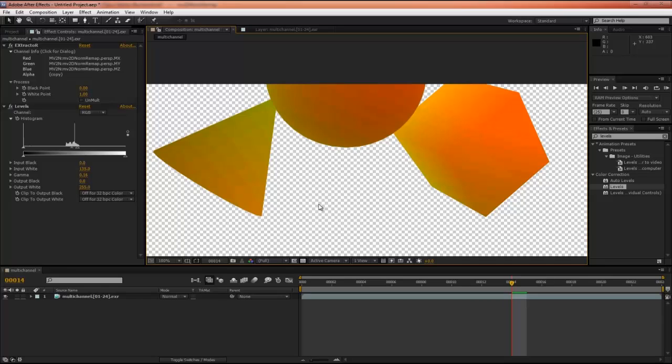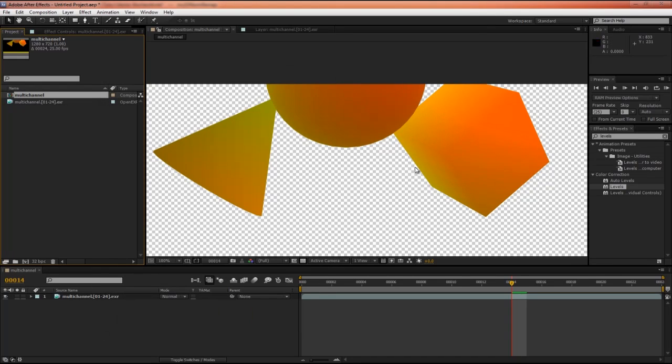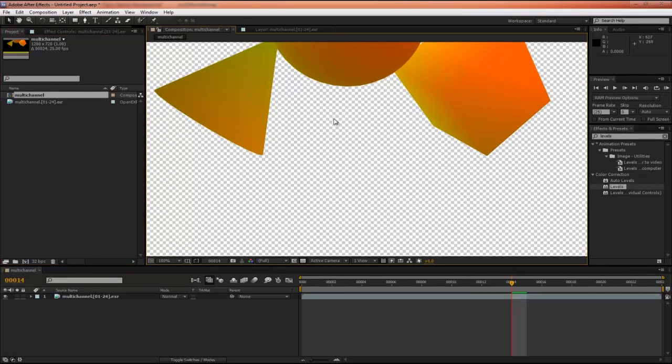This is a color pass that needs 16 or 32 bits of information to be able to display all of the different colors in here, because as you can see, we have lots and lots of different values, which helps give more information to our motion blur. So let's talk about how we set this up.